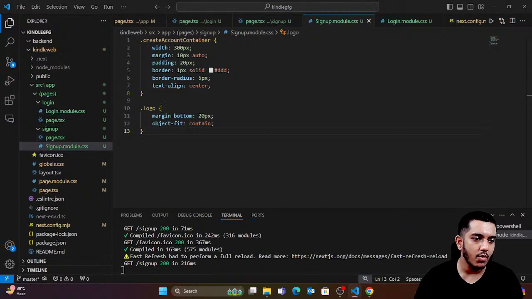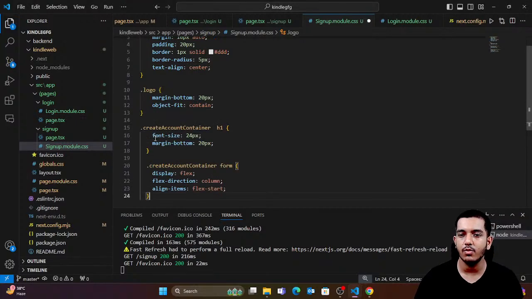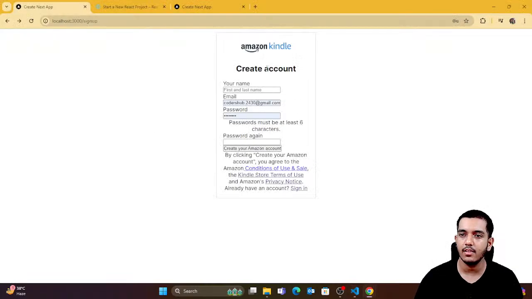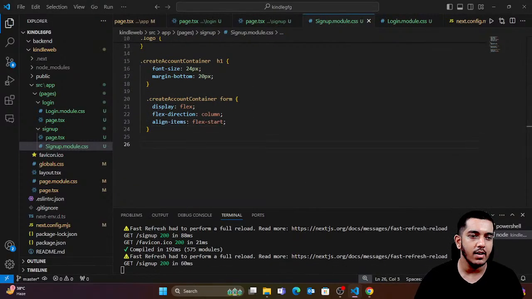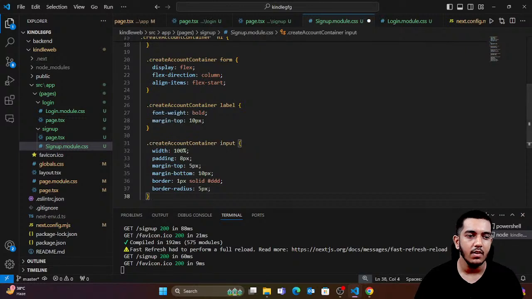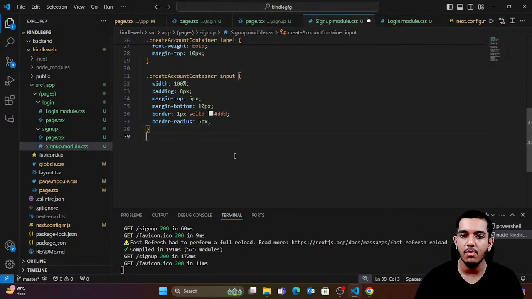Okay, fine. So now let's style this further. We are in sign up module CSS. Now I'm gonna style the form and h1 tag, a basic style. Then guys, label and input would be styled. Then we have the create account button and also the password info.